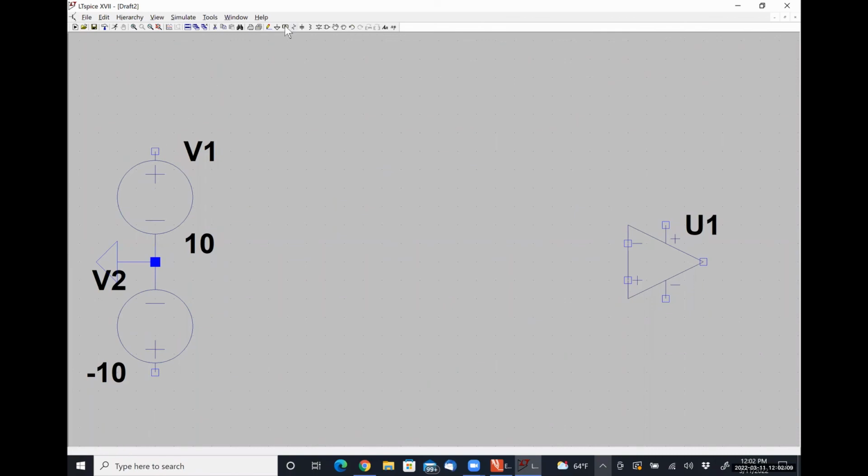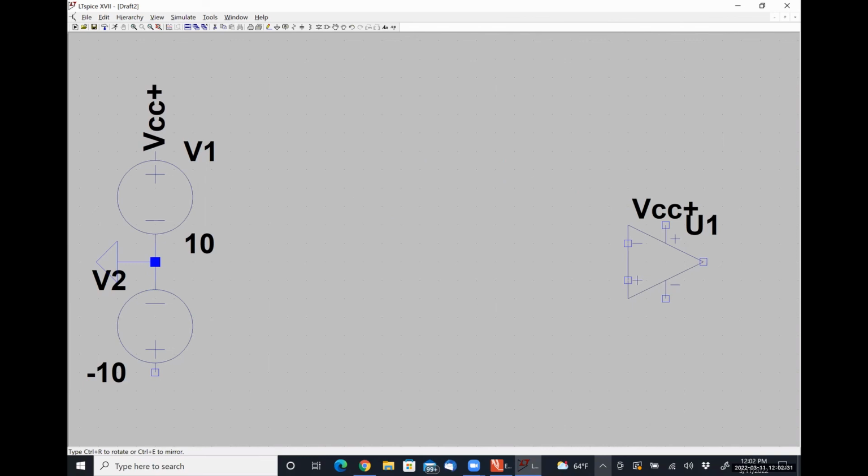If I use that label net button, I'm going to just type in VCC plus. What I've done here is I've said that the positive terminal of this voltage source is now node VCC plus.